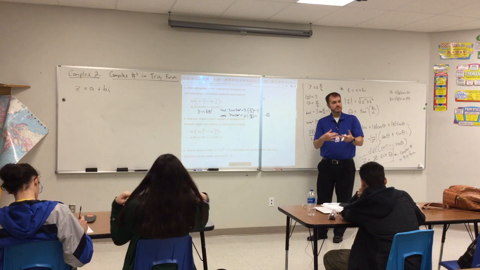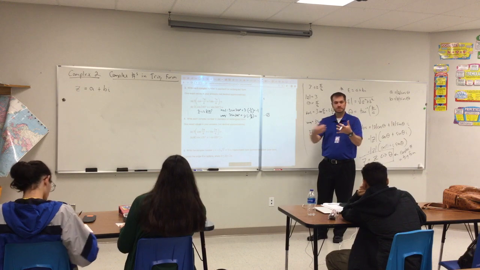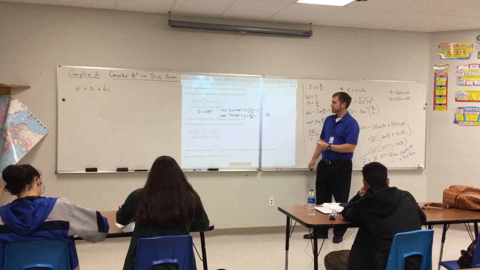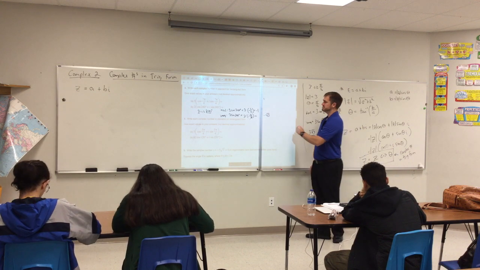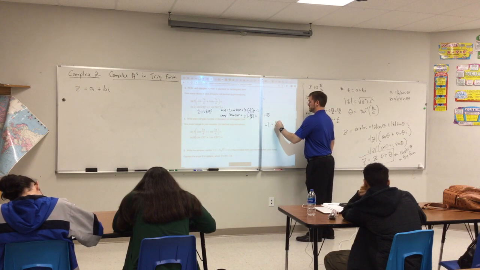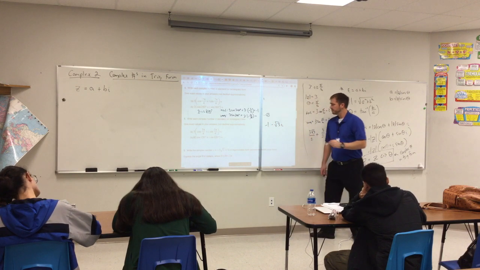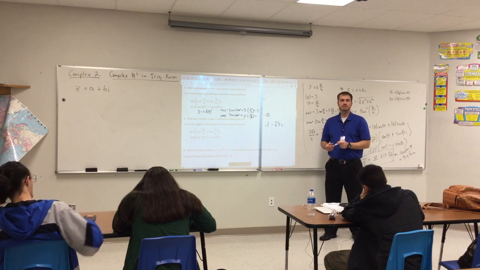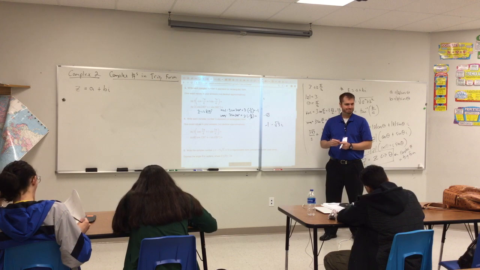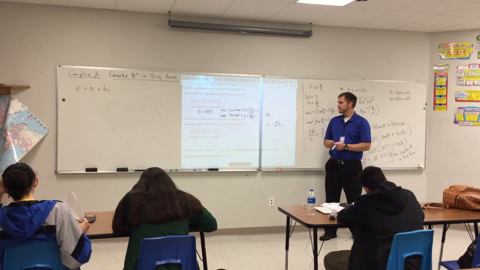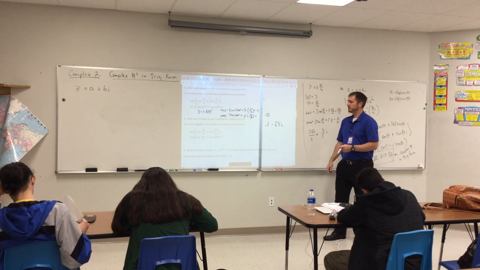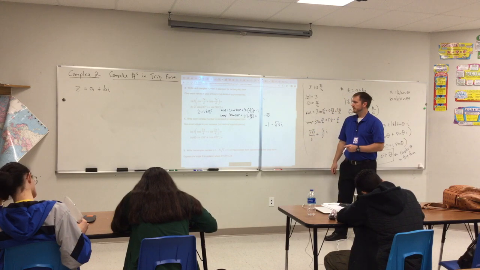We found the real part, we found the imaginary part, now all we have to do is combine them. Bree, you want to give us a shot how to do that? Negative 1 minus root 3 i. Anybody agree? Nod your head. Anybody disagree? Get a mean look from Bree. Looks good to me. We found the real part minus the imaginary part. Don't forget to put the i on there. And we're good.